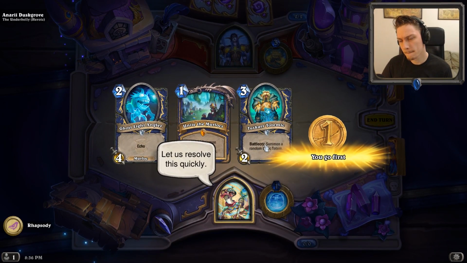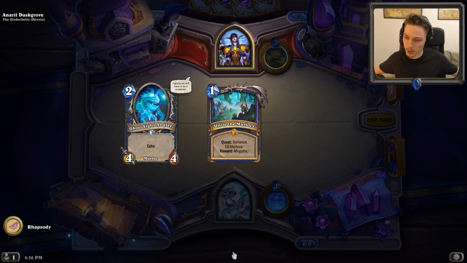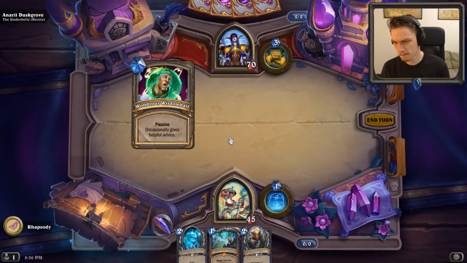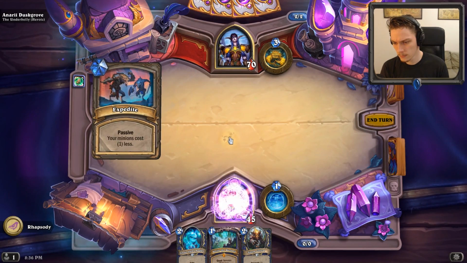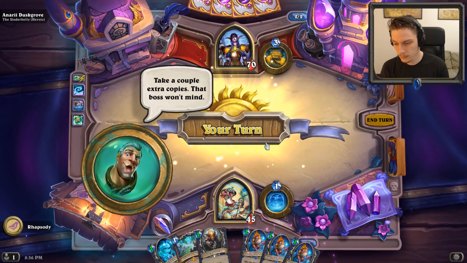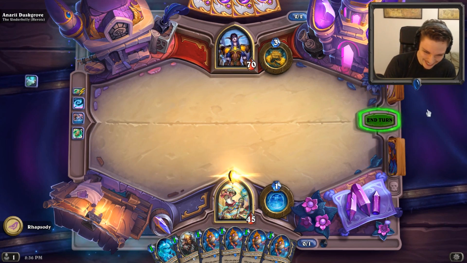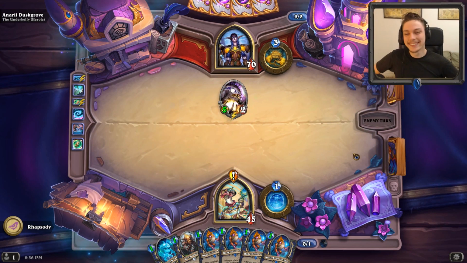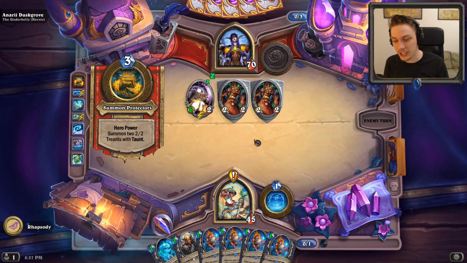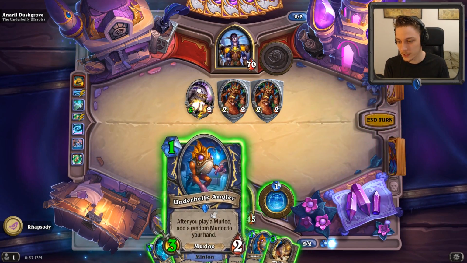Let us resolve this quickly. I just want to wait as long as I possibly can and then flood the entire board with Ghostlight Anglers. Take a couple extra copies, that boss won't mind. This is so much value. This is so much value that I actually need to start running it out at anti-value. Otherwise, I'm going to overfill my hand way too much.